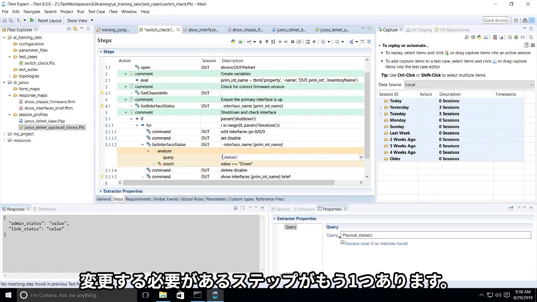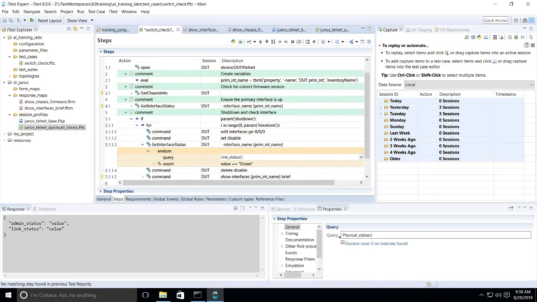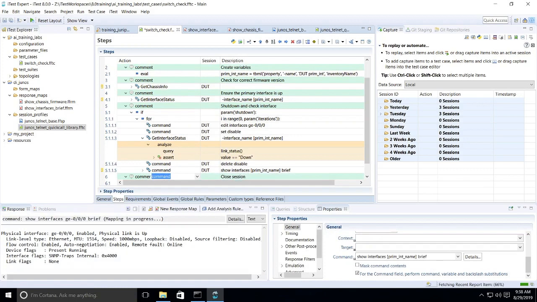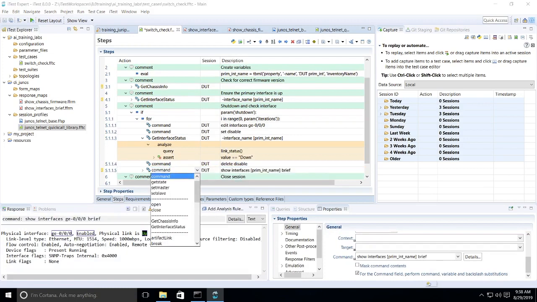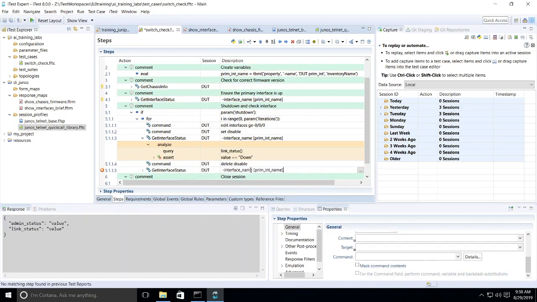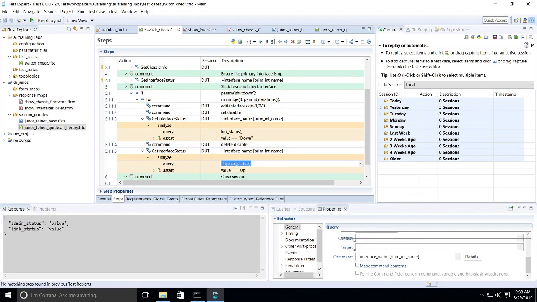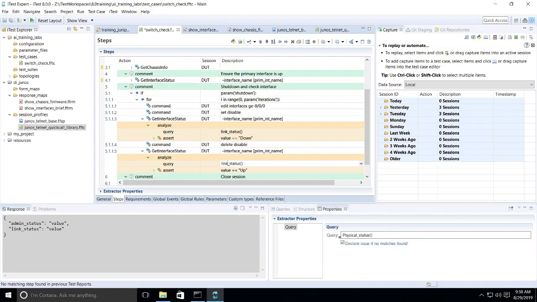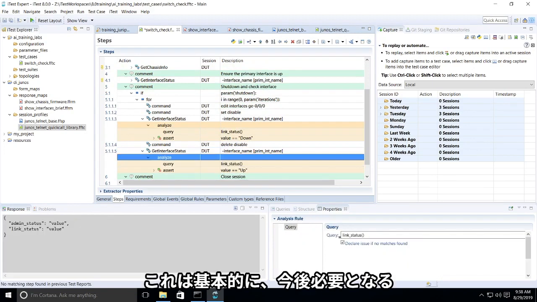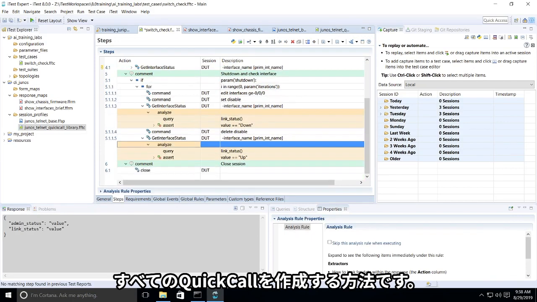And there's one more step that we have to change. And that's basically how you're going to create every quick call you need going forward.